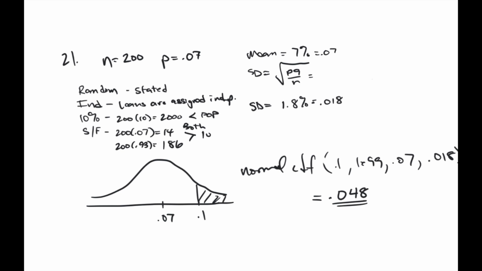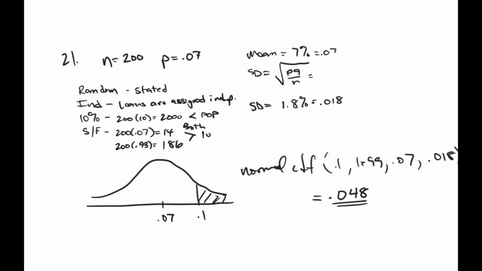The next part asks what assumptions underlie the model and which ones have been met. There are 4 that we look at: randomness, independence, 10%, and success/failure. Randomness is stated in the problem, so I just need to mention that it's stated. Independence, along with randomness, a lot of the time has a common sense approach to it. They are considered assumptions, so it's not that I can prove it. I just need to make sure it's logically reasonable to make this assumption. Independence means that loans are assigned independently to individuals, and that one person getting a loan doesn't affect another person getting a loan. That makes sense, so we can assume the loans are assigned independently.